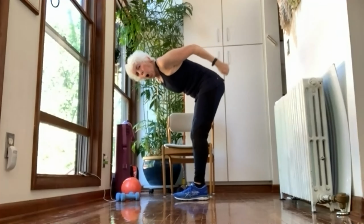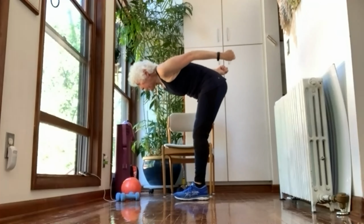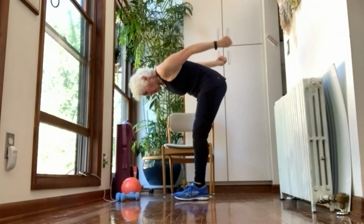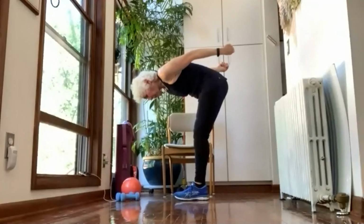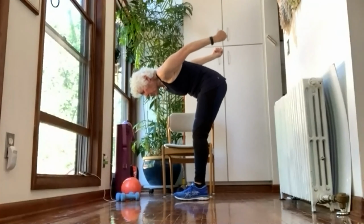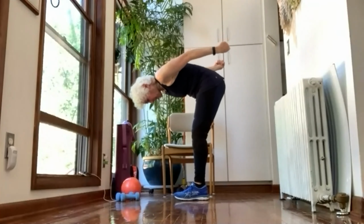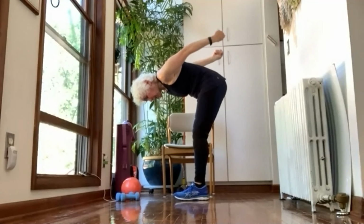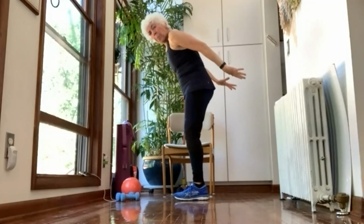Hold them up for eight. And pulse. Hold. Pulse. Last hold for eight. And pulse. Slowly come up. Palms are towards the ceiling.